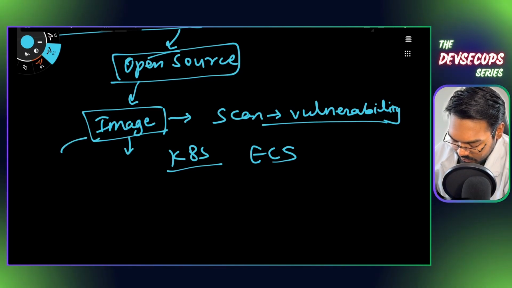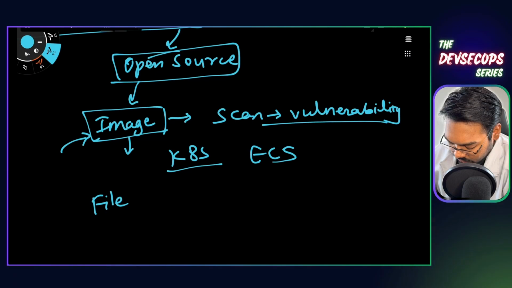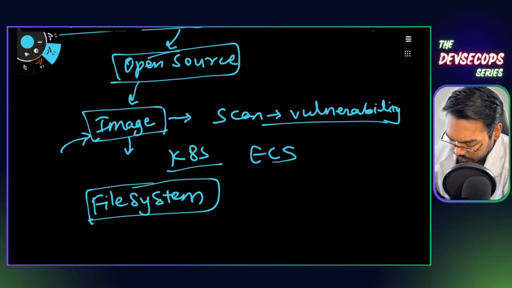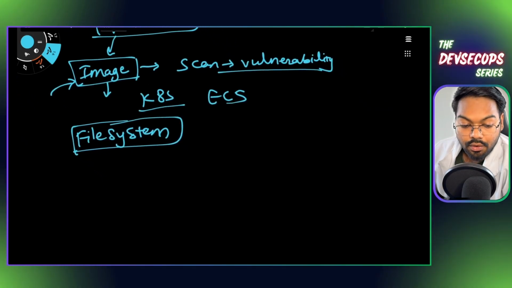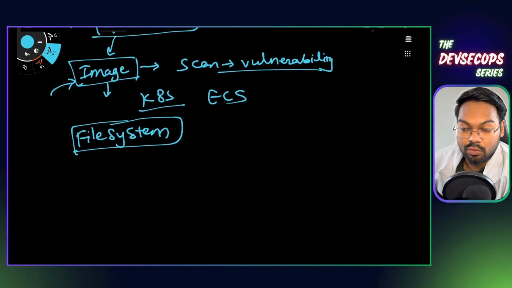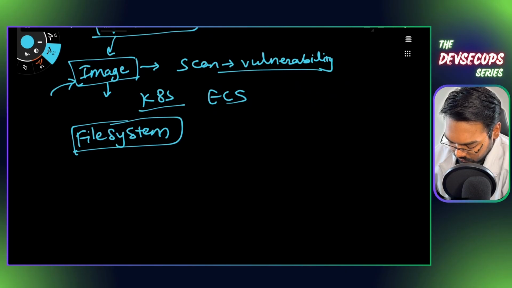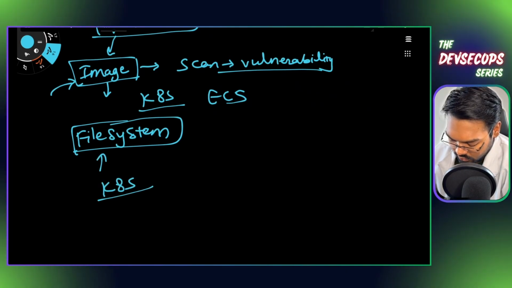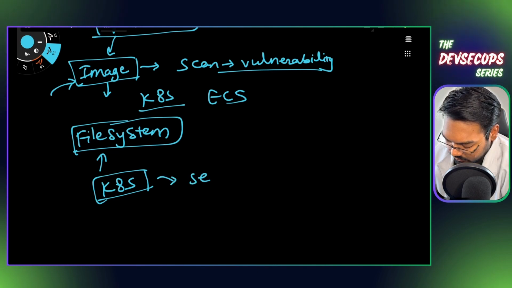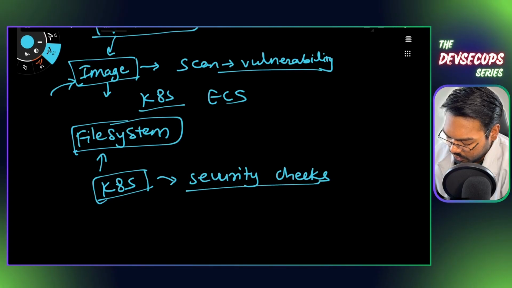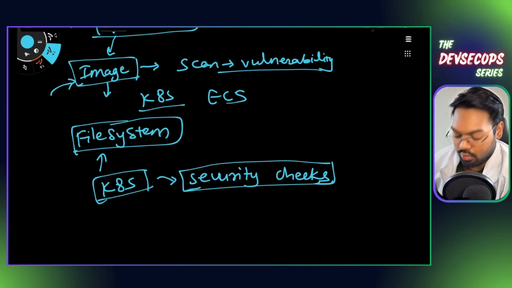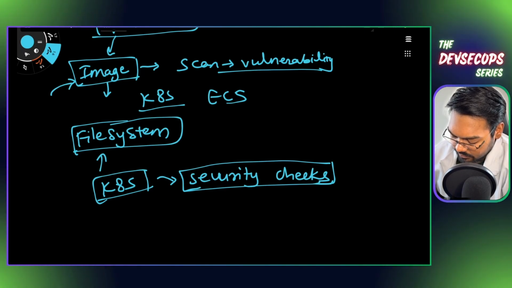So one is images, another one is file systems. You can scan those using it as well, so that would give you enough bandwidth to cover all of these things. And there are K8s workloads that you can scan, so it would go for K8s security checks, so that you can also check if your master nodes or whatever clusters you are creating are vulnerable or not. So this is the second tool.